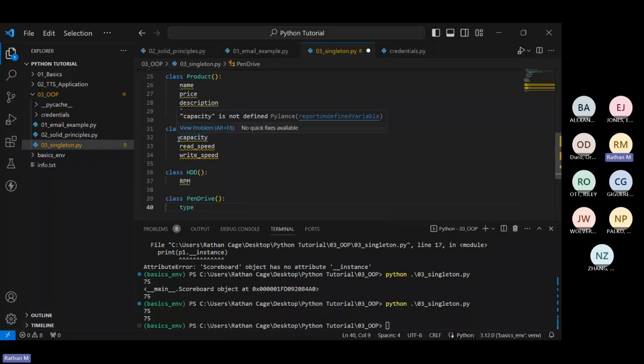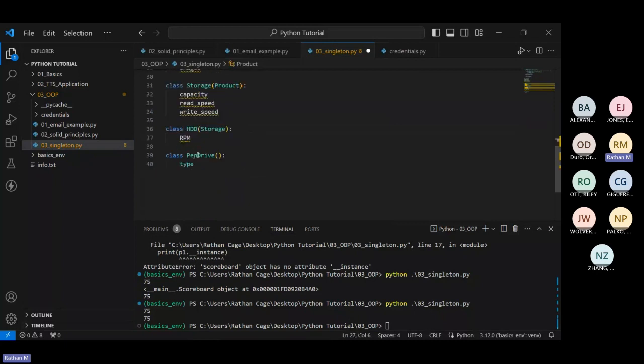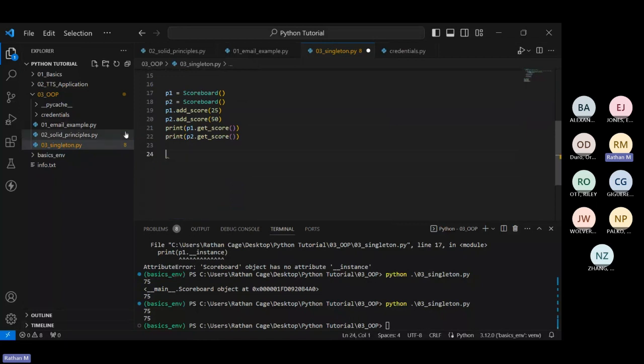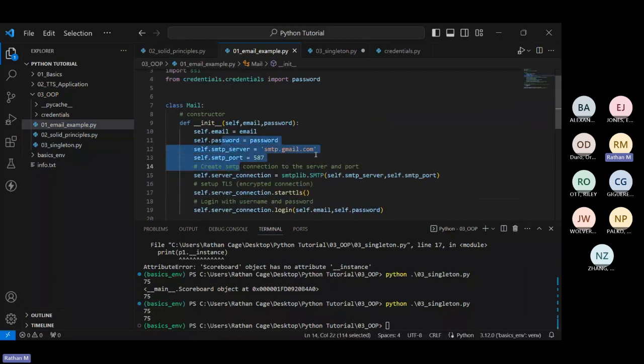All of these are going to inherit storage, so they don't have to declare these variables again. So this is one example of where inheritance is actually used in reality. But we're just taking a small example to inherit mail to mail reader. But you can see from a simple scenario where it's actually used elsewhere.